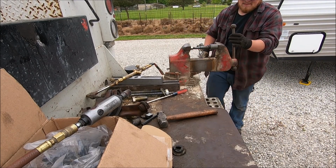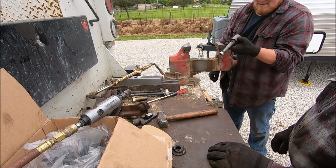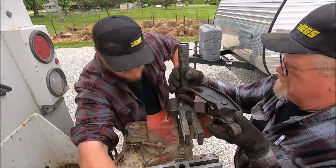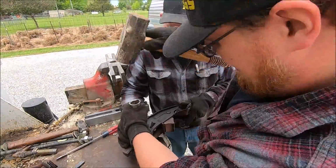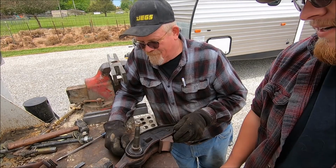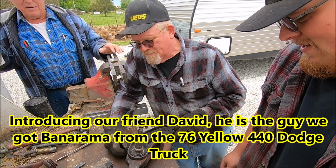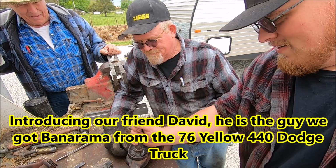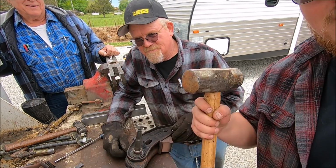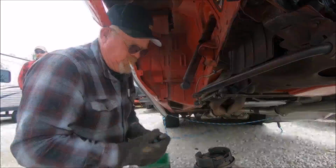There. We are now... Didn't hurt it. And guys, I'm gonna say that is the perfected way on how to install your lower control arm bushings. No. Proper way. Proper way? Yeah, we're filming, David. Not in the morning. So, a little bit of manual labor, some muscle, and a big enough hammer, you can make anything happen. And now we're reassembling.